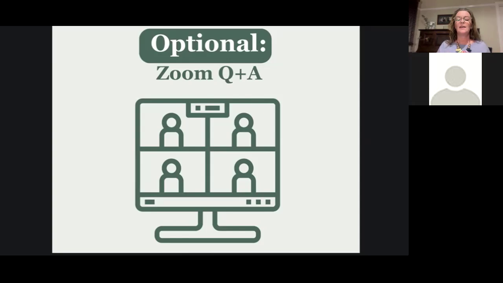The feedback on these Zoom Q&As has been that they're perhaps the most critical part of this training, to have that support with someone who can walk through with you.